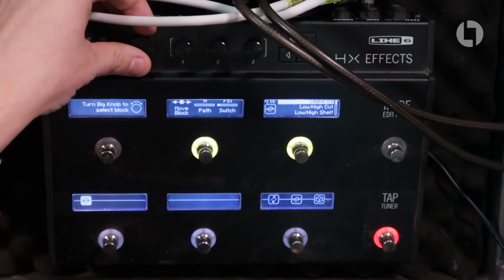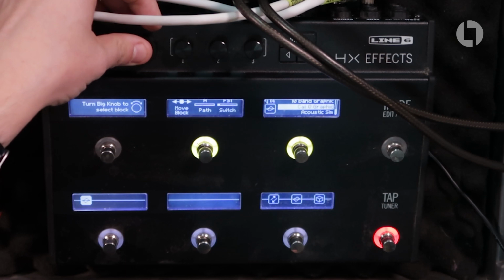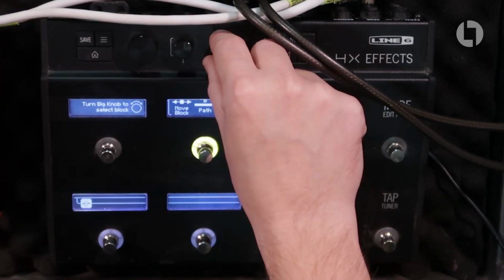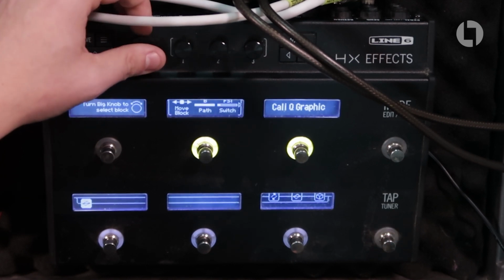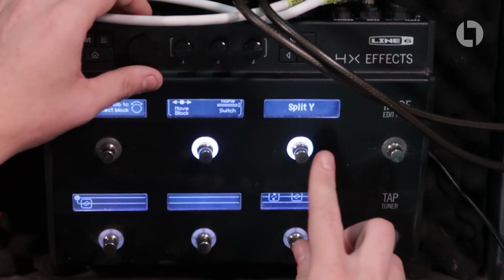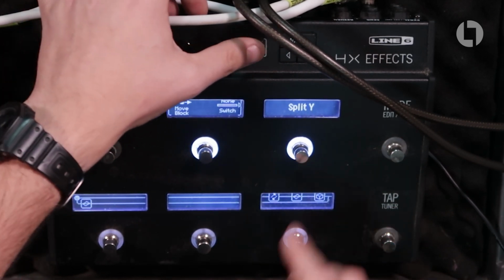I've not actually done this either, so I don't know if it works, but it should, because I do know how the HX Effects works. I've been using it for a couple of years in my band situation. So if I put a mono, another one of the same, the Cali Q graphic in there, but move it to path B, and then go over to the Y split. If I can remember how this works.